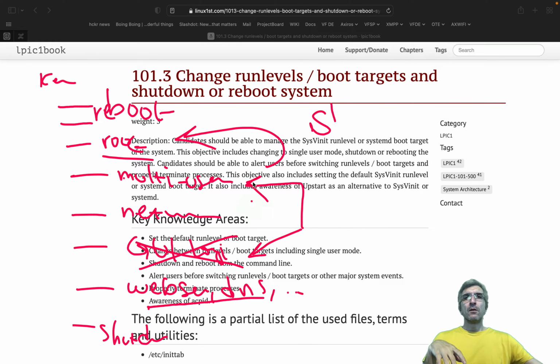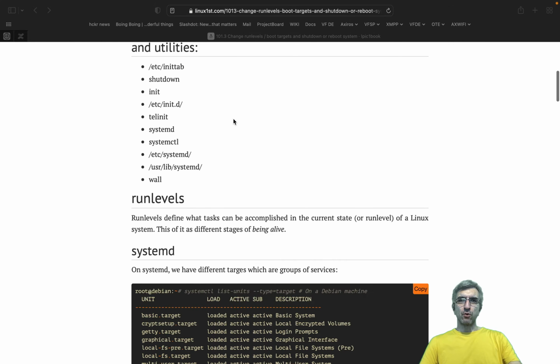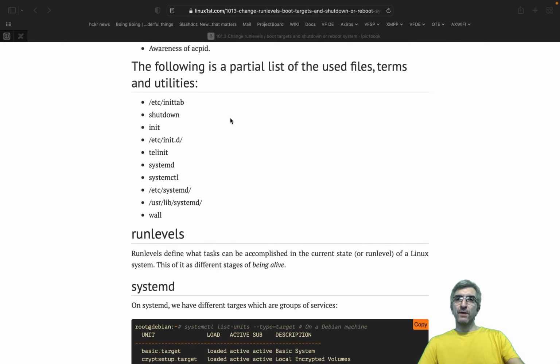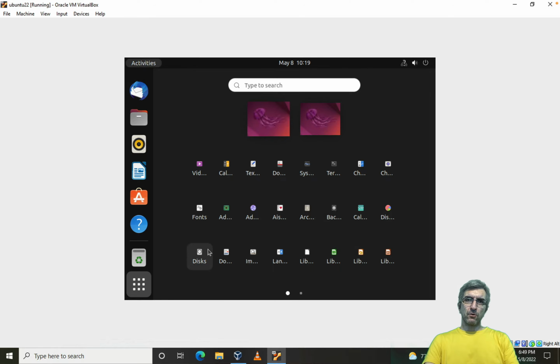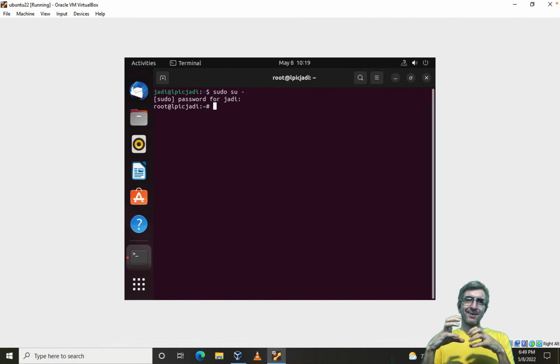This used to be called run levels on System5 systems. Now on Systemctl, we have boot targets. You already have seen boot targets. Let me go to the Ubuntu we had. On my Ubuntu, I will run a terminal. We forgot to show you how to fix the size, but no problem. Sudo su, I will give it my own password. Now I'm root and I can give higher rank commands. I have more access.